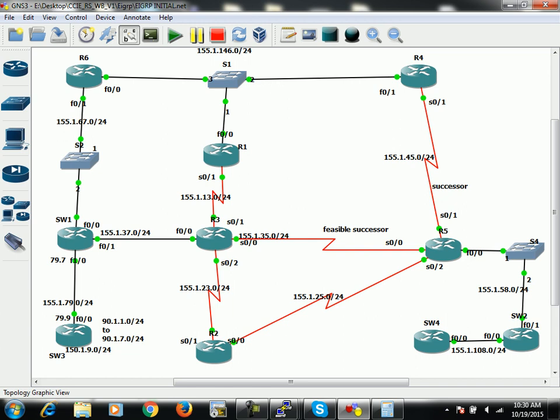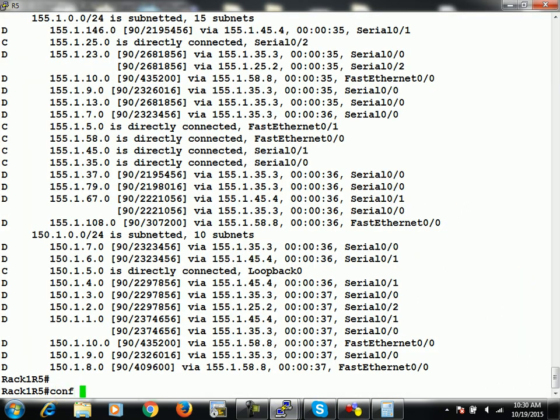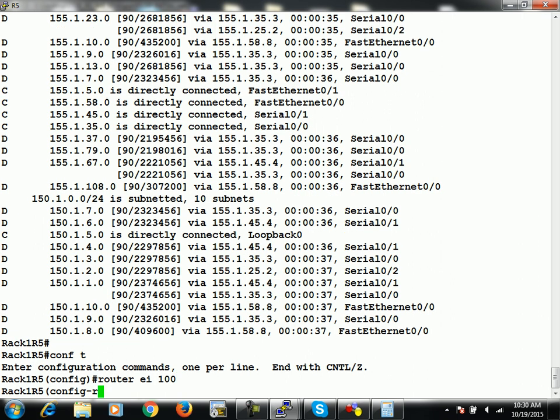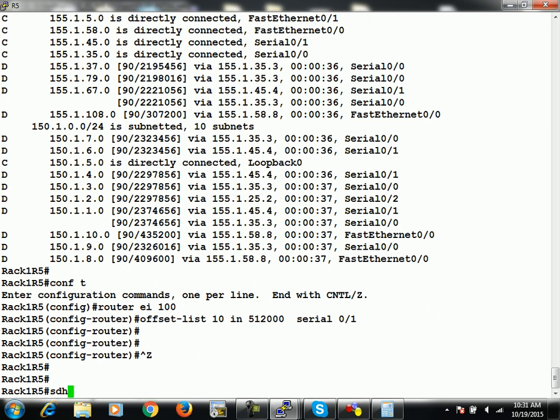Now I want to do some configuration so that for R5 its best path to reach R1 will become via R3. So you can add some more metric over here, like you just added only 51200. Add one more 0. Now you will see that its best path will become via R3.